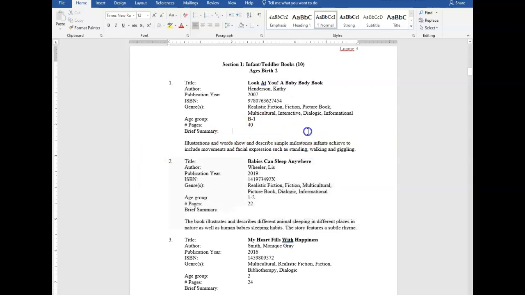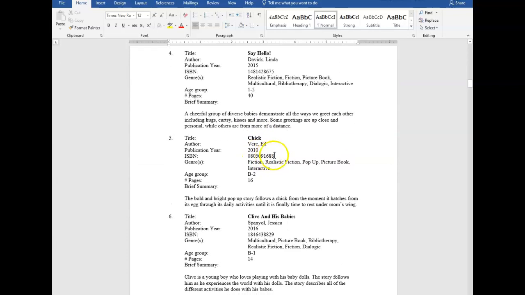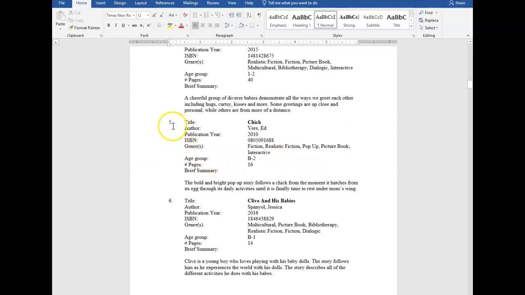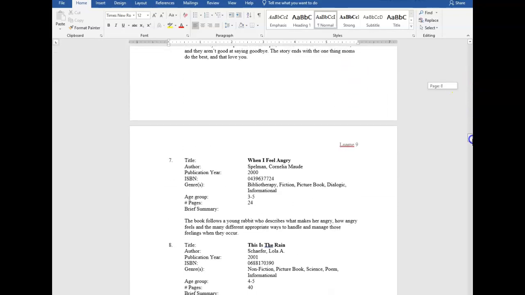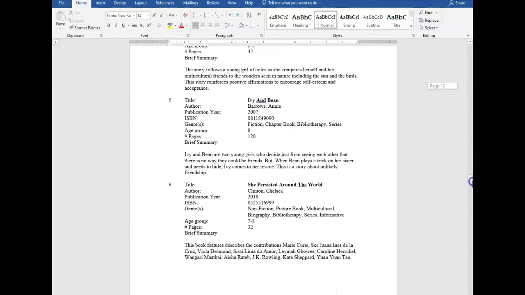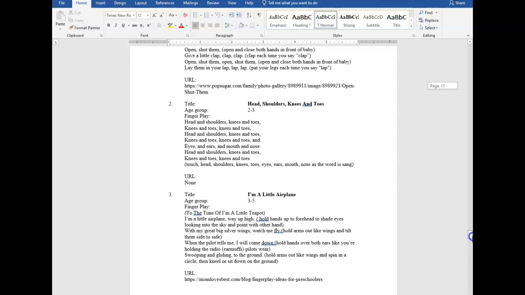And I think what I did for last year's group is I posted a blank template. If I can find that, I'll post it to our key assignment folder. I think it's nice to have the author last name, comma, first name for cataloging purposes. And we'll scroll down and see how the student handled their piggybacks, fingerplays. Here we go.